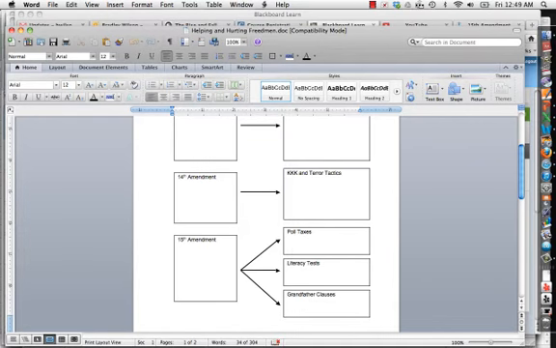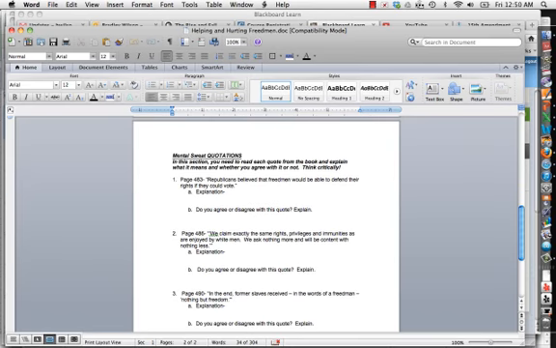Finally, the 15th Amendment, which deals with the right to vote. There is a really cool interactive website again that I don't know if you'll be able to access or not, but it has a lot of good information about the limitations on African Americans and their voting rights. It's really, really crazy to see how even though there's an amendment that says you should be able to vote, people find ways to get around that with things like poll taxes, literacy tests, and grandfather clauses. There are a lot of those different things you can find. Make sure you finish the front of this. This is super, super, super important. These notes are going to be super important for you to have whenever you go to your next project.